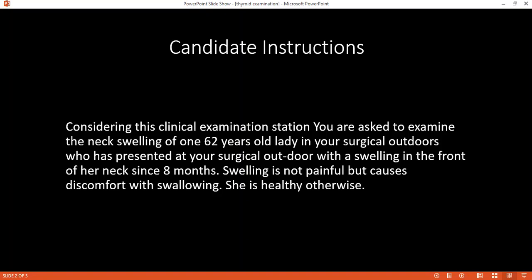Anything else you're missing? Okay. Yeah, I'll check for thyroid eye signs. Sorry, ma'am. Yes, I'll check for eye signs. So I'll inspect the eyes to see if there is lid lag or lid retraction. I'll check the extraocular muscles for their mobility, to check for weakness of the extraocular muscles, and then I'll do the Naffziger sign to check for proptosis.